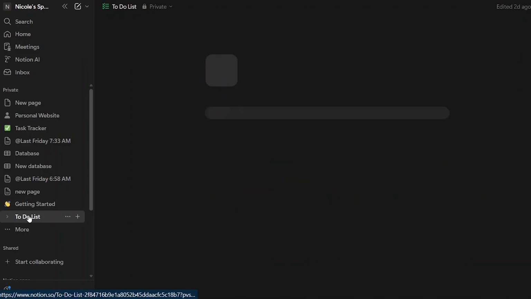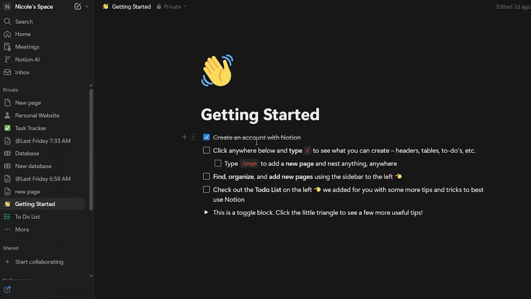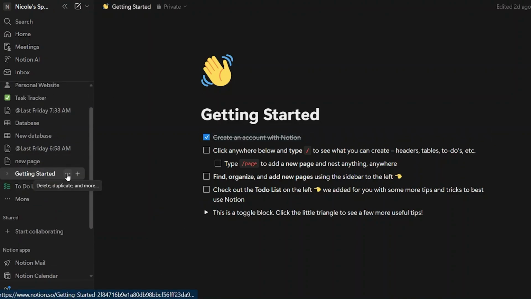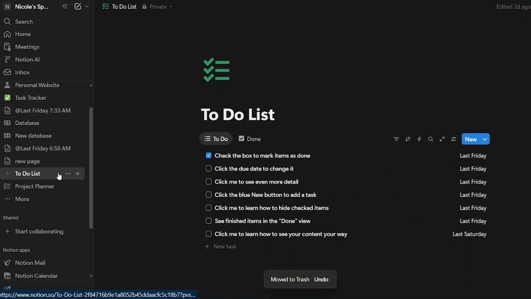And if you click here, you have a to-do list here, which is also a random list created for you to go over all these points with, and then even in the getting started area, go over all these points with. Once you read through them, you'll have some tips that you can use. So because we have gone through them and we have read them already, I'm just going to go here, click on the 3 dots, and I'm going to move this to trash. So you want to clear your space.